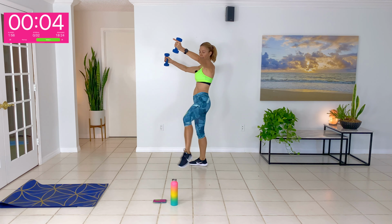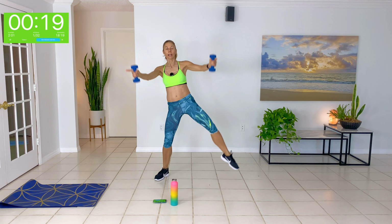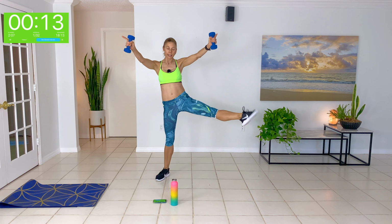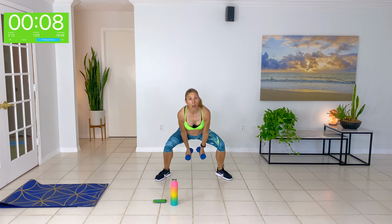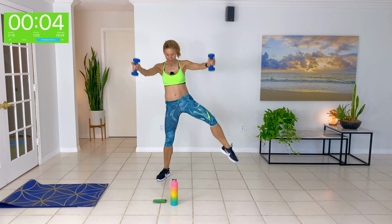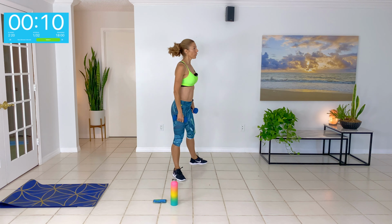Sit back, kick. Get ready, just the right leg. Squat and kick. The feet are facing out to the corners of the room and you're sitting way back into that squat, trying to work those inner thighs. A nice wide stance, and then kick to the corner and kick. 2, 1. So now your left leg.